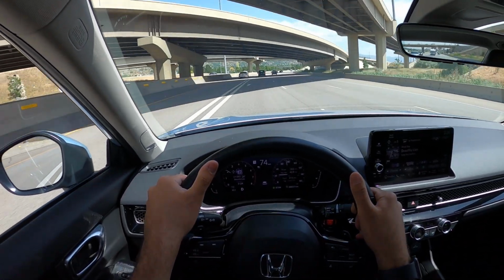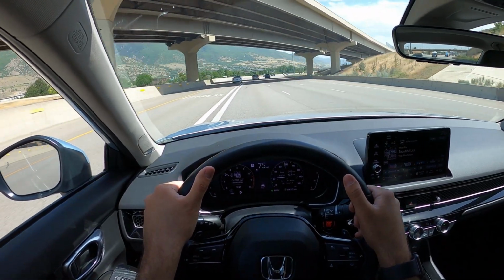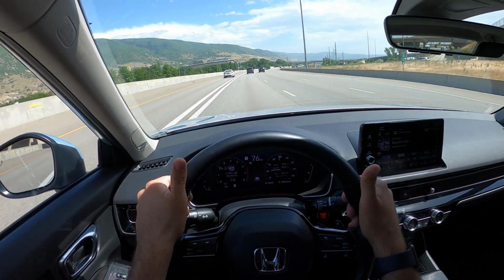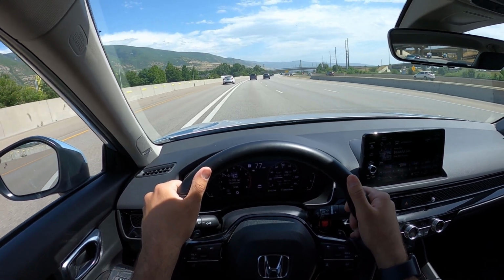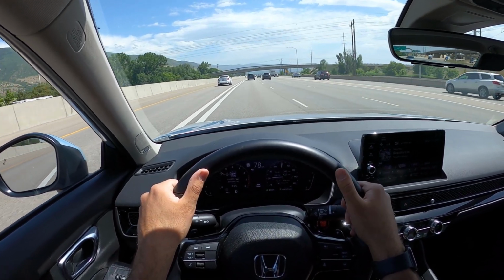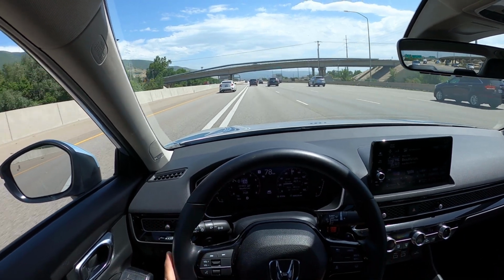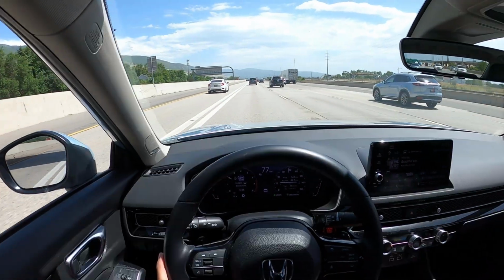It just doesn't. If you guys are wanting a fuel economy update, I'm almost at 43 miles per gallon, 42.8 to be exact, which I don't understand. It's not supposed to get that good, and it's not like I'm going slow. The flow of traffic in Utah is very fast, and again, we're at high elevation, and it's just cruising along. We're at 88 miles on our trip so far, and so yeah, it's performing really well.